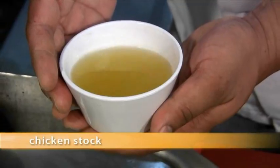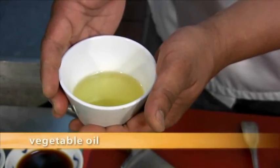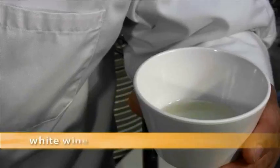Also, you're going to need some chicken broth, a little bit of cornstarch, a little bit of oil, and some minced garlic. And finally, half a cup of white wine.